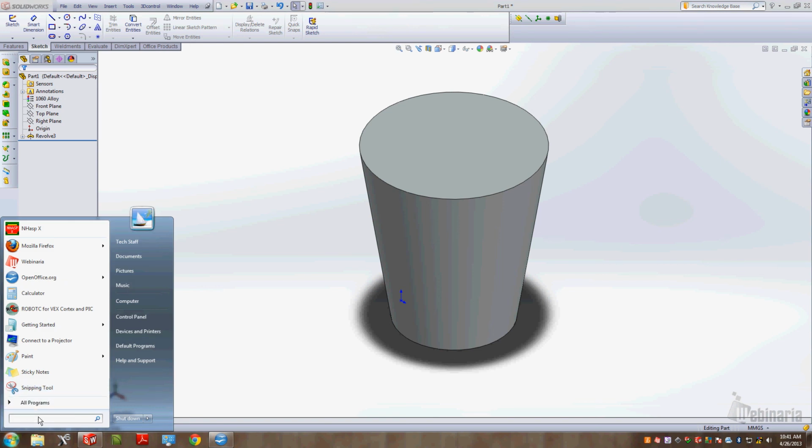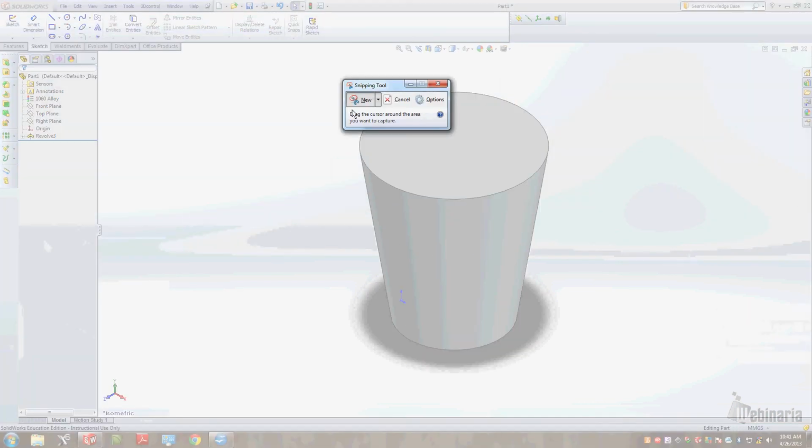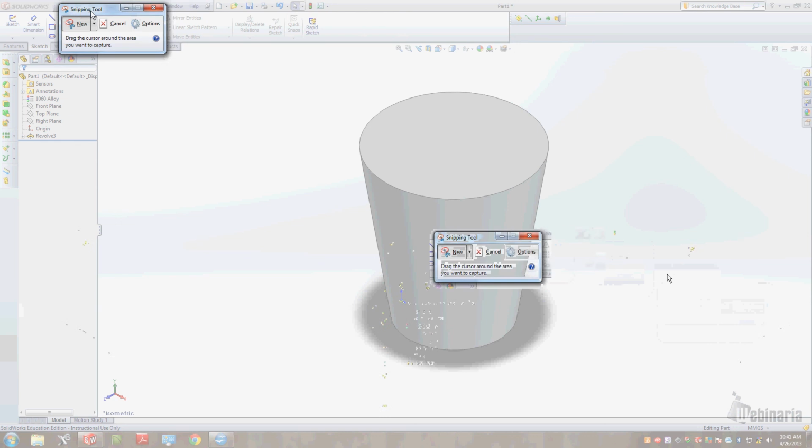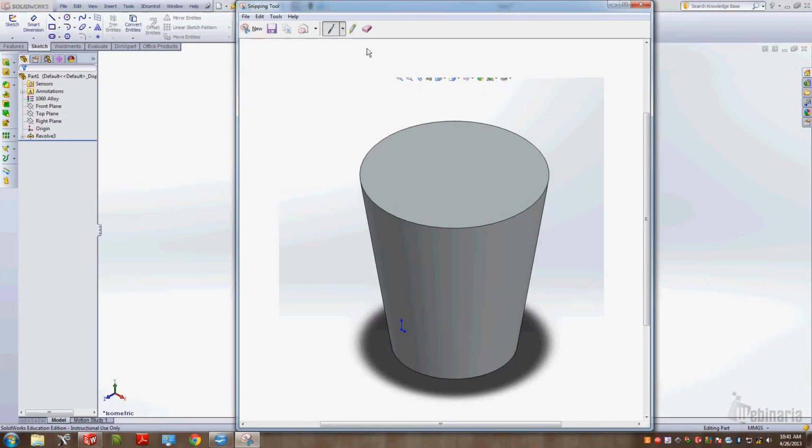And we have a snipping tool on this computer. If you can't find it, you could simply type in snip. It'll pop up the snipping tool, which will allow you to take screenshots of it by simply dragging your cursor around that. Now, you'll see that goes ahead and produces a screenshot.